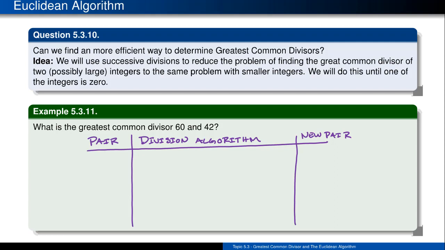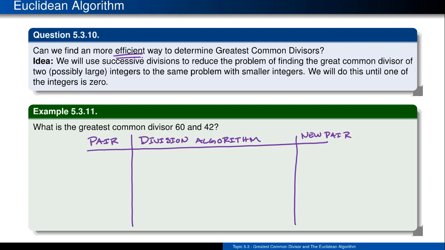So both of those systems are great on their own because they give us lots of information, but it's in a sense too much information when all I'm trying to do is compute the greatest common divisor. So I want to slowly move towards a way of computing something that's going to be a little bit more efficient.